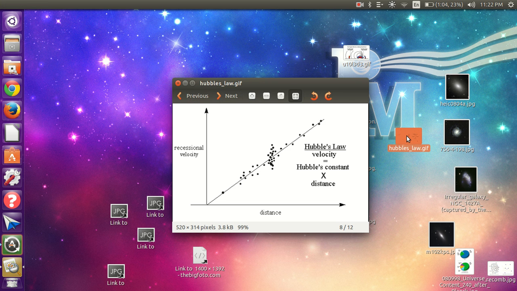Another thing in the unit was Hubble's law. More distant galaxies are moving faster away from us, and Hubble concluded that the fainter and smaller the galaxy, the more distant it is, and the faster it is moving away from us, or that the recession velocity of a galaxy is proportional to its distance from us. This explains that observations of distant objects reveal the universe is accelerating as it expands, and it's also rapidly expanding.